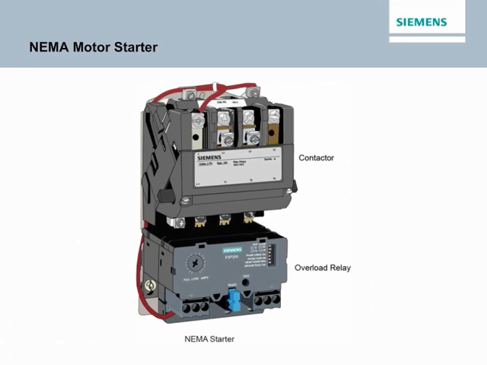When a starter's contactor is set up to supply the full line voltage to a motor, it is called a full voltage across the line or direct motor starter. As discussed later in this course, some starters are capable of reversing motor direction, controlling the starting voltage, or controlling two-speed motors. However, the most common type of motor starter is designed to turn a motor on and off and provide overload protection. The overload relay used may be a thermal overload relay or, as in the accompanying graphic, an electronic overload relay.